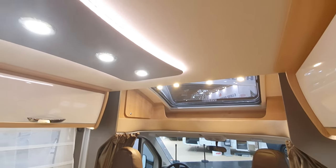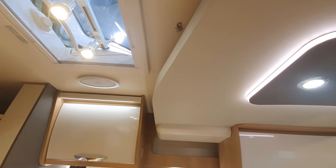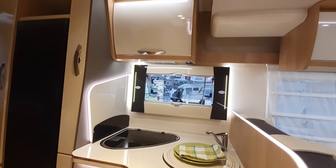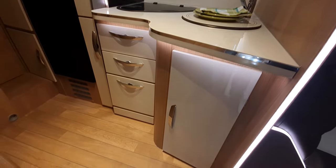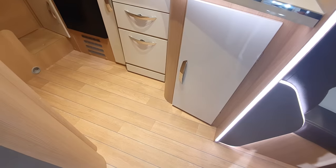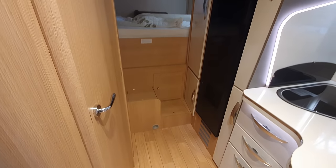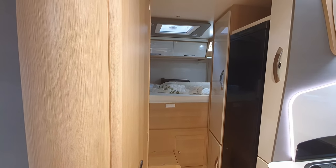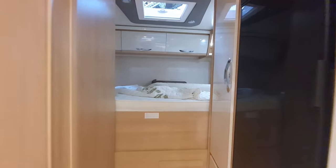One interesting detail is that a new factory will be opened in Italy in Abruzzi, south of Pescara, this year 2020, and that will be manufacturing Foster vans — these are camper vans, not motorhomes like this — but that shows a very large development and that's what the company is putting money into.